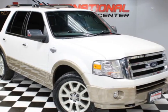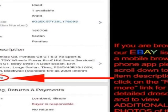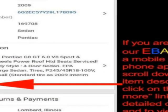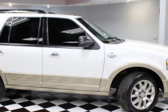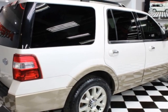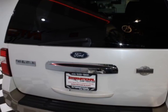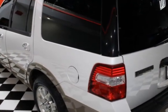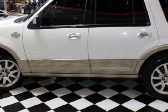Come take a look at this 2013 Ford Expedition. This Expedition has just under 108,500 miles. For your protection, a warranty is available for this vehicle. This vehicle gets an estimated 13 miles per gallon in the city and an estimated 18 on the highway. This Expedition boasts a 5.4 liter engine and has a six-speed automatic transmission.